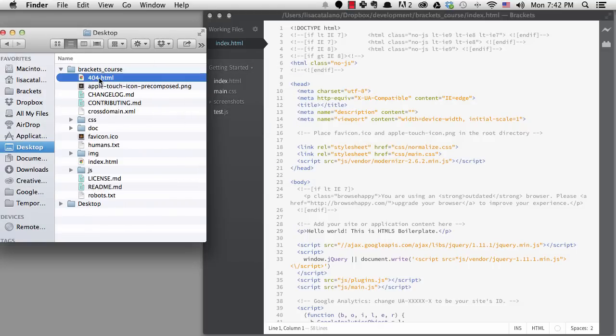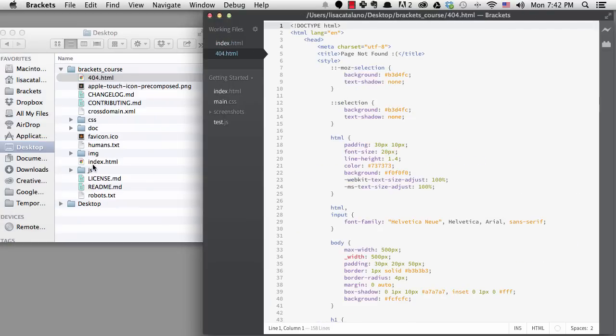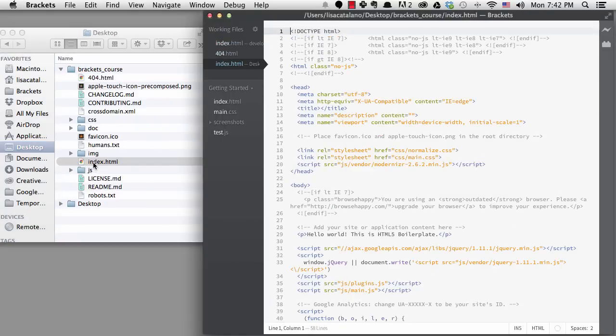So you can open your files and projects any way you want in Brackets. With the menu, with keyboard shortcuts, from the Project Switcher button, with dragging and dropping, or by opening files from the Explorer or Finder, whatever is easiest for you. In the next lesson, I'll be talking about how Brackets lets you manage your files.